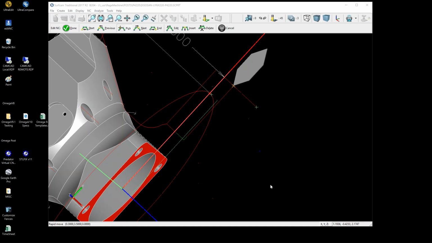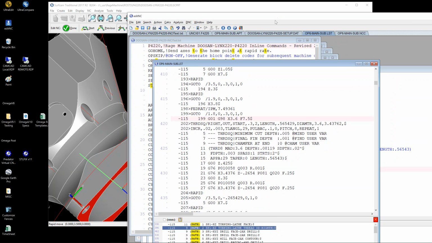To illustrate the coordinate system shift, we'll look closely here at a threading toolpath, and the thread start point is at an X of 3 in SurfCam and a Y of 3.5, which is 0.3 in Z on the machine and 7 inches in X. And if we look at the file coming to the post processor, we will see that the thread is, well, there's 3.5 here in X, 0, Y, and Z of 3.